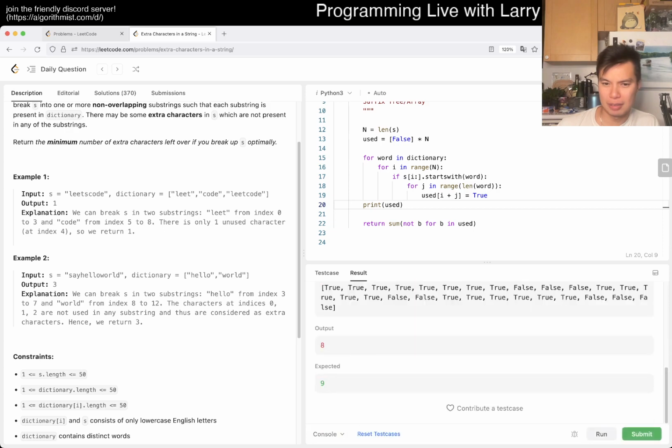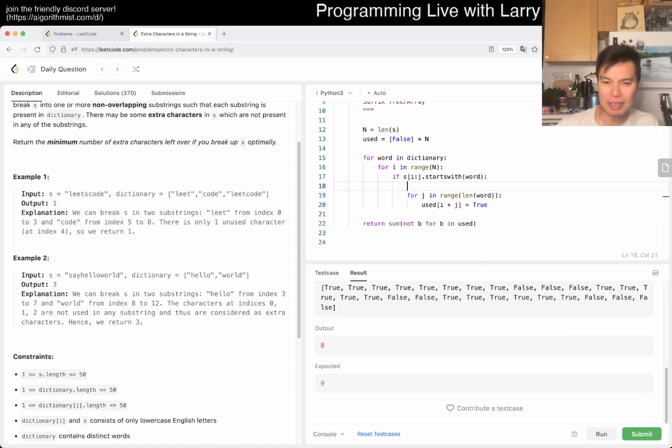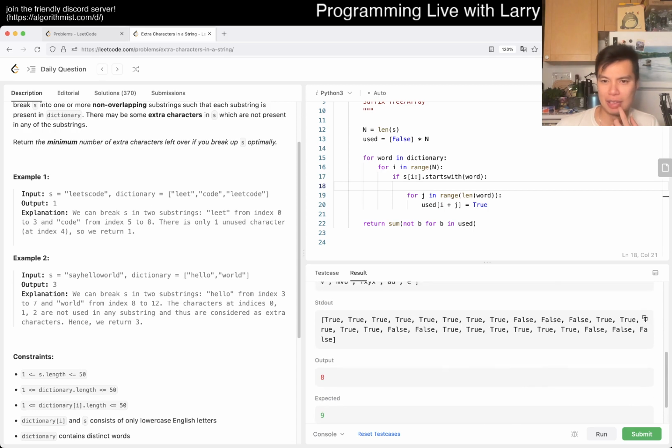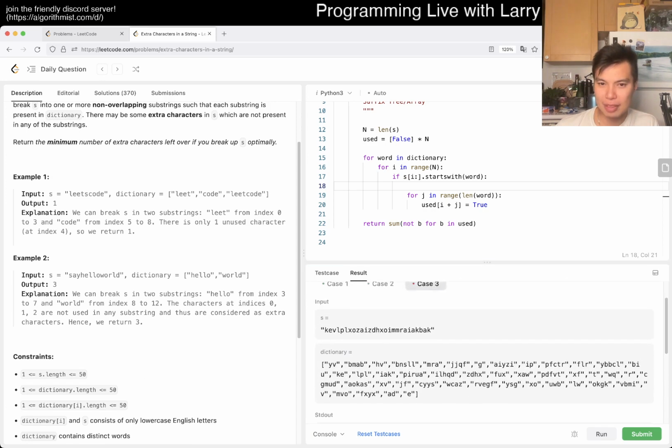Let's do this for a second. So it's saying 1, 2. This is not readable, is it? It's not helping me debug. What was my answer? My answer is 8, where it expects 9. So what does that mean, right? That means that my solution is doing better than the expected solution, which means that there is a logical error somewhere. We're usually off by 1 or something, probably marking something as true instead of false. That usually points to an implementation error at least, because if the algorithm is wrong, you can only be wrong on the suboptimal side, right? So that's basically the thing I would say. 1, 2, 3, 4, 5, 6, 7, 8. Okay, so I mean that counts, right? All right, let's see. For i.